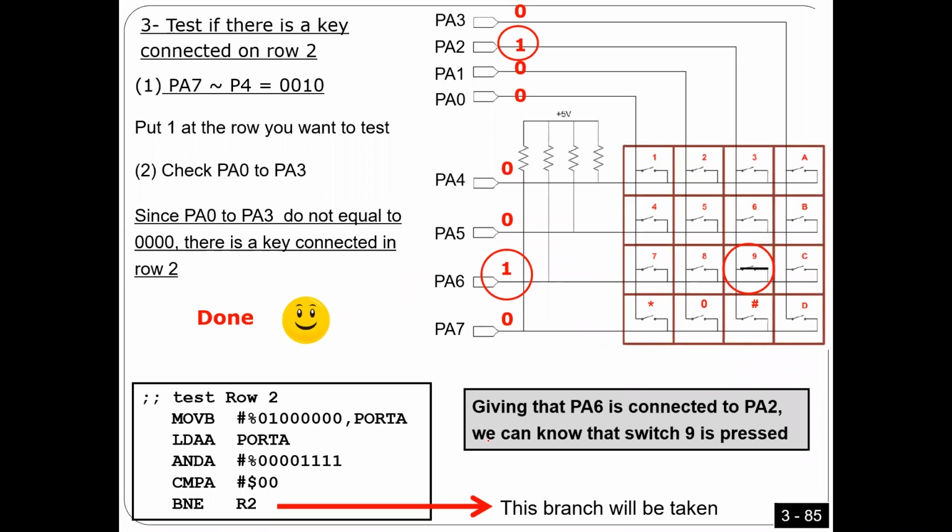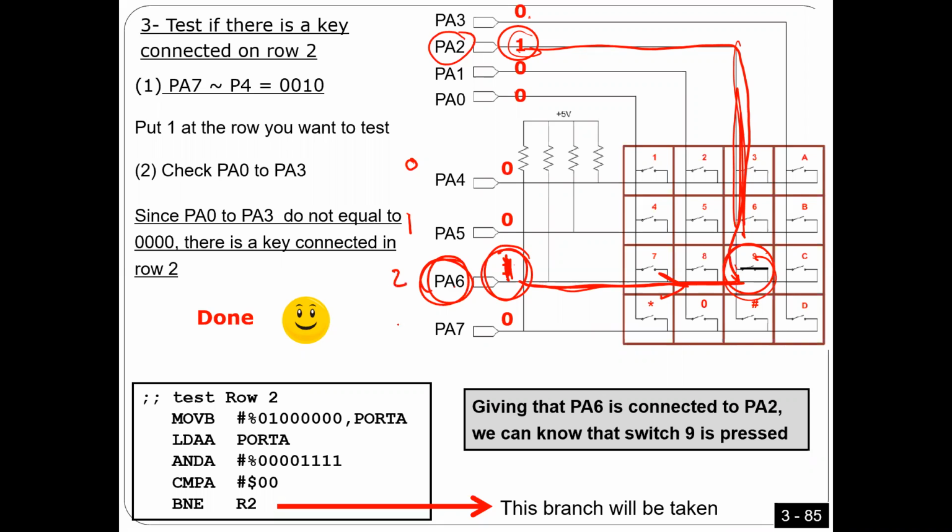Scan, right? So here now, when I put one here, guys, now I didn't get 0, 0, 0. I got 0, 1, 1 because this key is here. This key connected this PA6 to PA2, right? So that 5 volt is transferred from here to here. Now I can know, listen to me, the row of the key and the column of the key. If we say this is row 0, row 1, row 2, row 3, the information I can get from here is the key you press is in row 2.